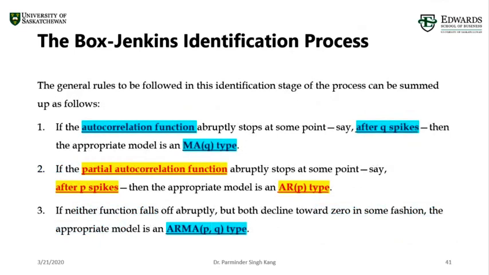Here is some explanation of how you're going to identify the model. I'm expecting that after looking at the autocorrelation and partial autocorrelation plots, you will conclude that the value of Q equals 0 and the value of P equals 1. Which means you're going to have ARIMA(1,1,0): P as 1, D as 1, and Q as 0.